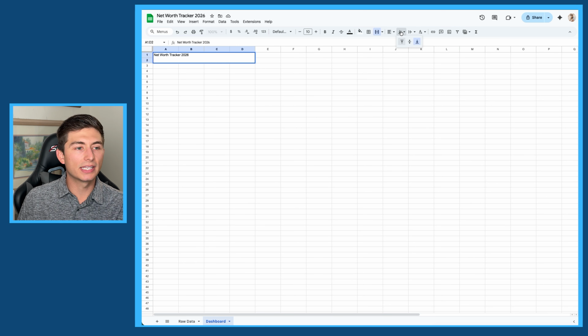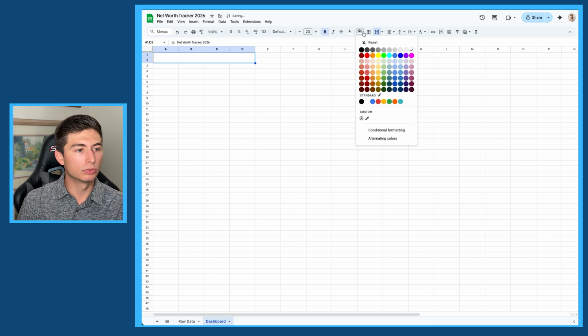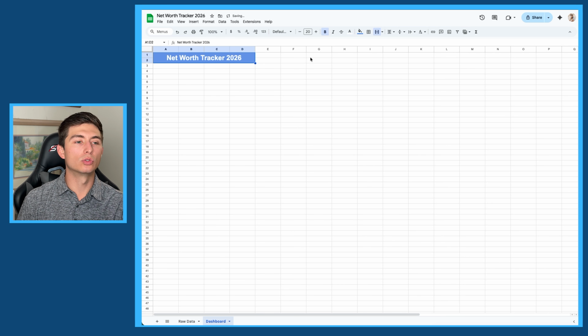See this arrow? And I'm going to click that to be in the middle. So that puts it in the middle of the cell. And then I'm going to click that to be in the middle of the entire cell. So by going to the horizontal line, I will click middle, and then I can bump up the size of it. I can make it bold here, but I'm going to turn this color to white. And I really like this blue here. So I'm going to turn this into a blue.